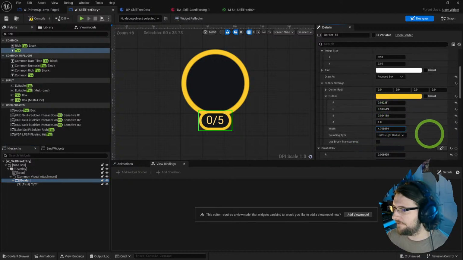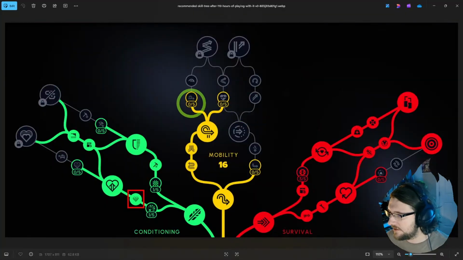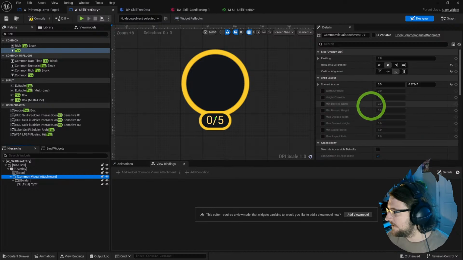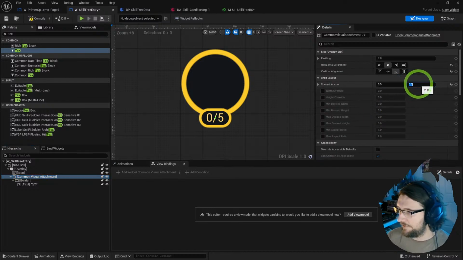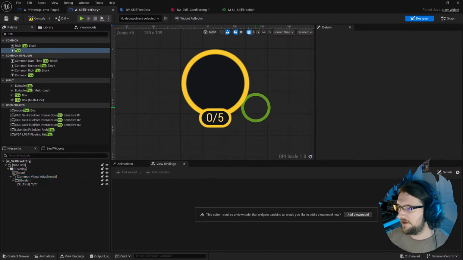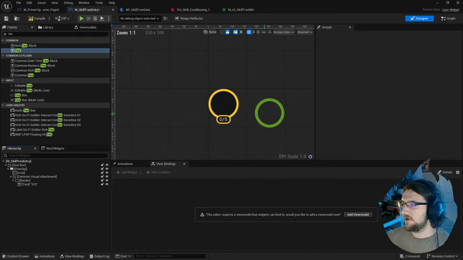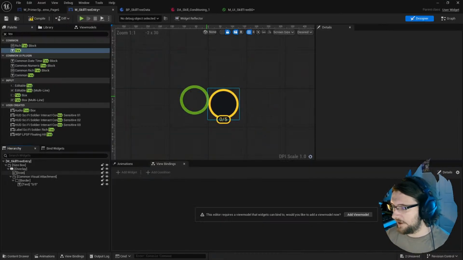Okay, so now we have this part. Let's have a look. Yeah, it is higher for stats. It's higher, so that much. 0.5. Maybe even higher than 0.5. It's looking good though. I think we're getting what we want.